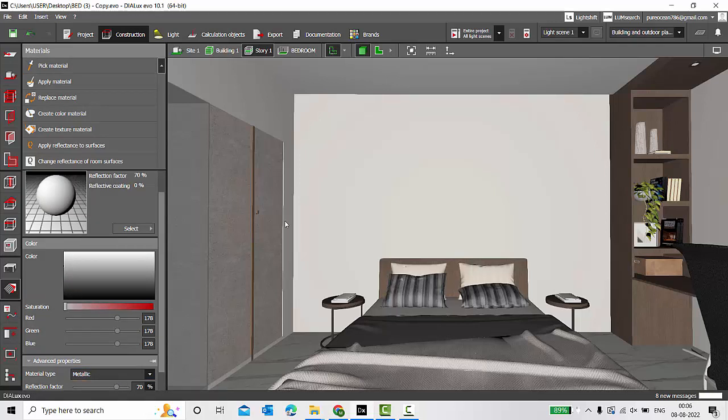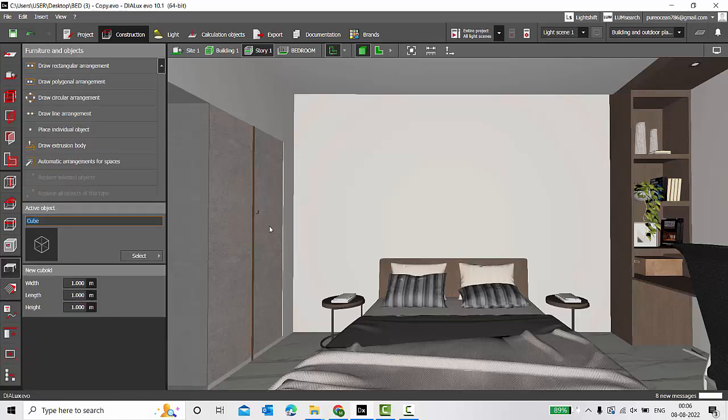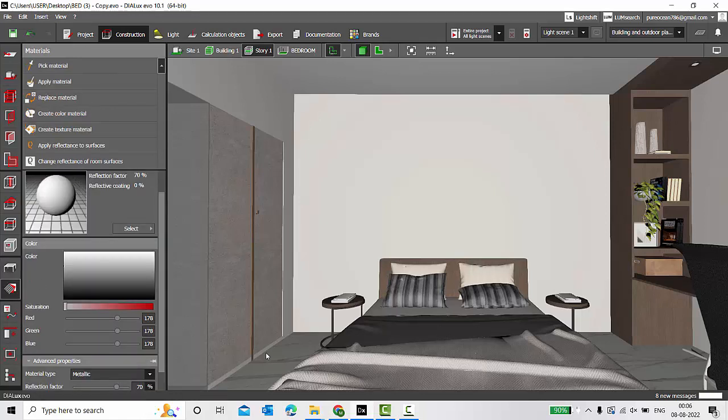How are you going to know the reflection factors of your room? When an interior designer or an architect or consultant shares the project, maybe you can ask him directly about the textures, or when he sends you the 3D reference images. From the reference images you can know the type of the material they are using for the walls. So if the material is lighter in color, it means it is going to reflect more light. Okay, and if the material is darker, it means it's going to reflect less amount of light. So accordingly you can give the reflection factor.